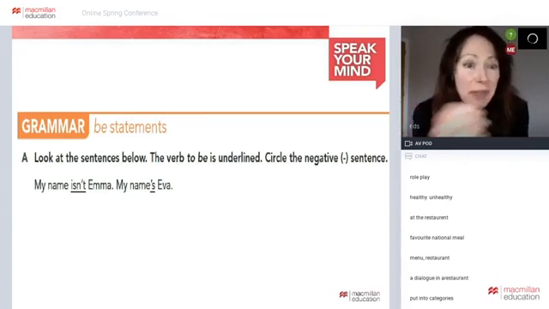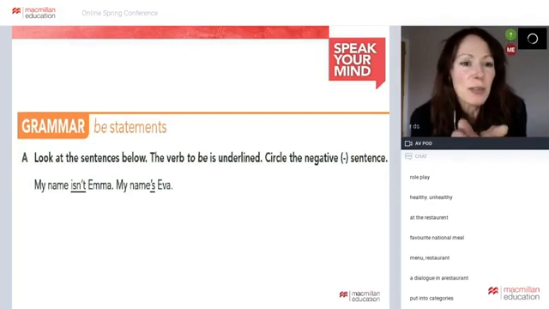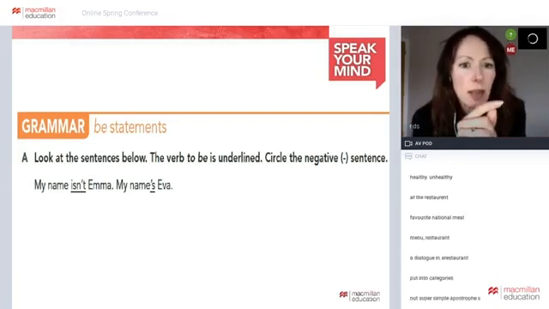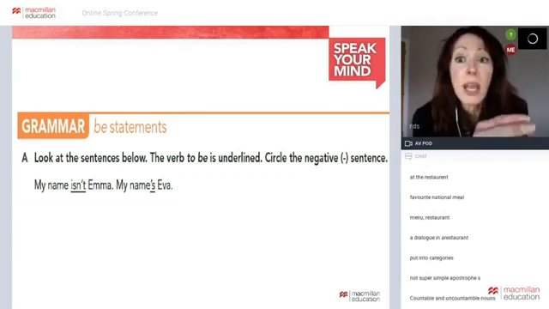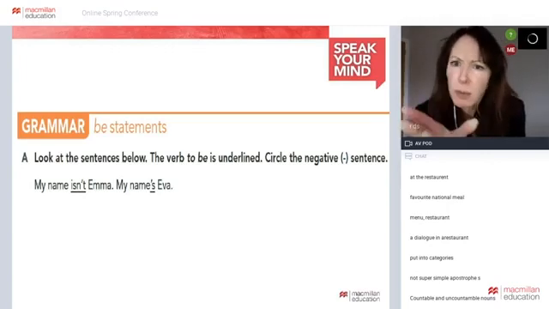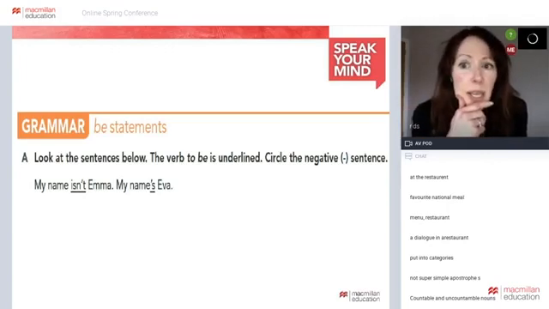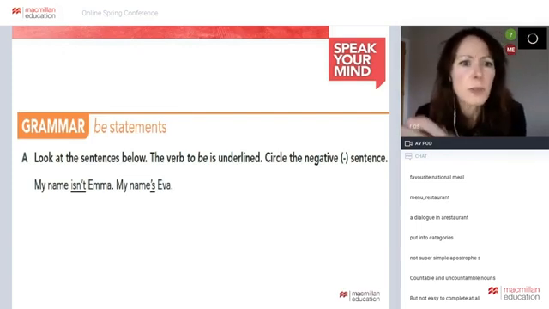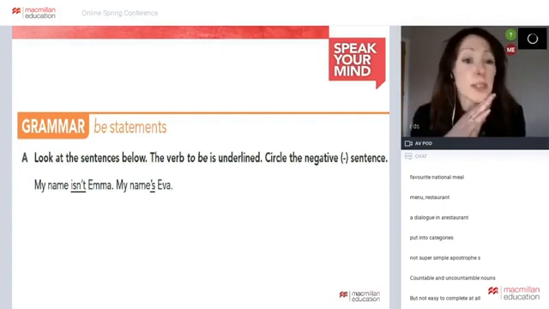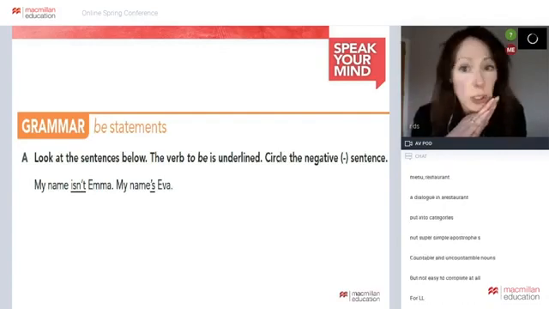achievable. It's hopefully achievable that students have got an easy to understand task. We know to be is underlined. So one of those is negative, one of those is positive. There's a number of sort of simple structures in there. And it does look easy, but I would suggest it's maybe not. If you look closely, we've got contractions, we've got the apostrophe, we've got subject, verb, object, word order.